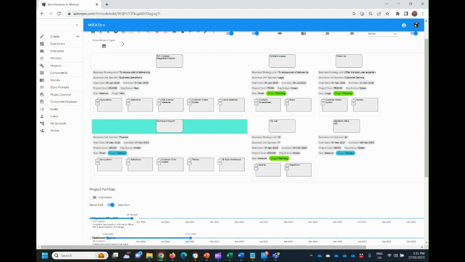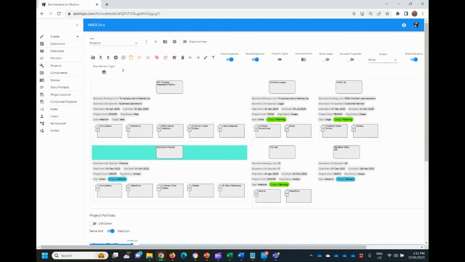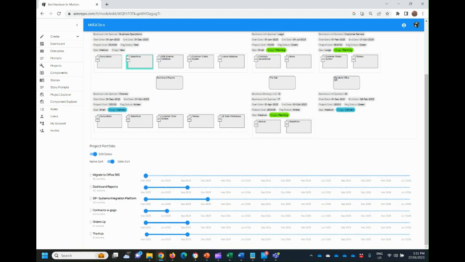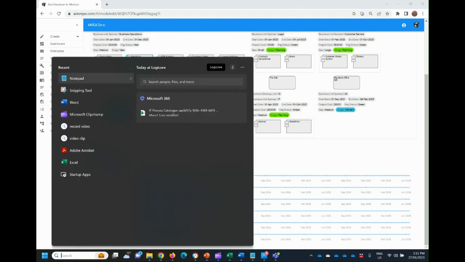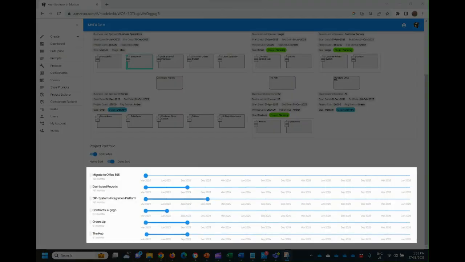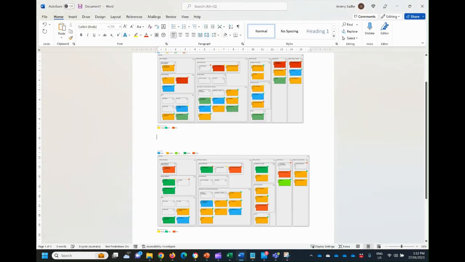This has now brought in the projects, and also of particular interest is that it's now showing these are the projects, and I'll just shade this again. Oh, I can't. These are the projects, and these are the applications that are impacted by those projects. So they're already loaded up and there. And here, if I just pick the right area, is the project portfolio. By the way, I can move dates around. I can modify this if I wanted to. In this case, I'm going to use a snipping tool, and I'm just going to snip this here like this, and I'm going to paste that in there.